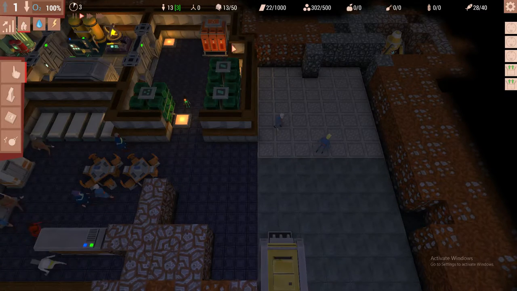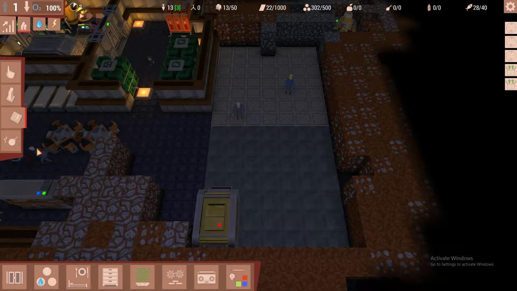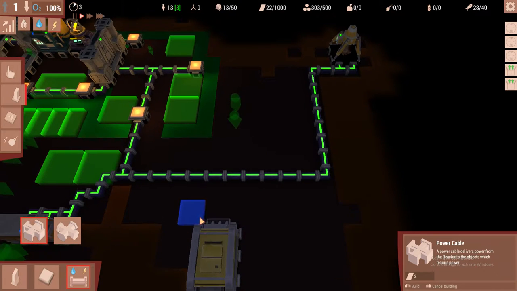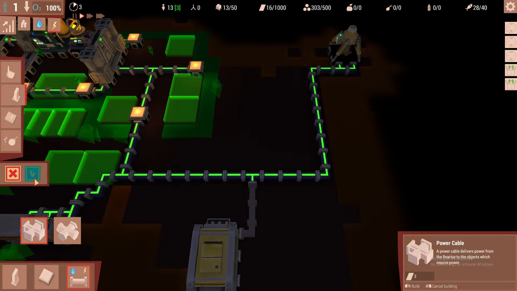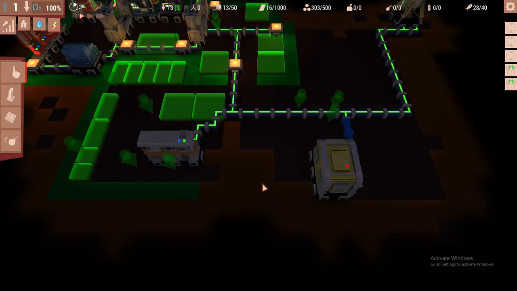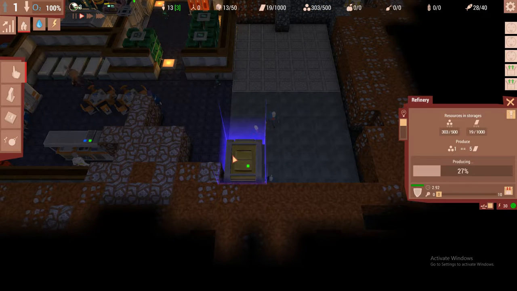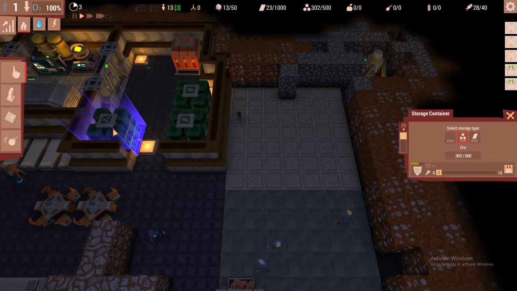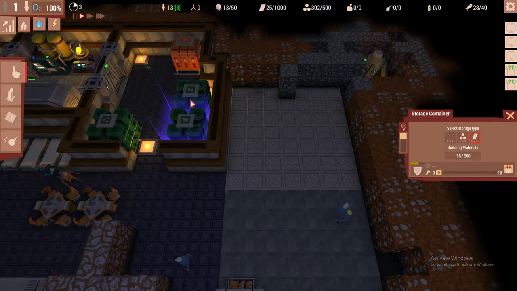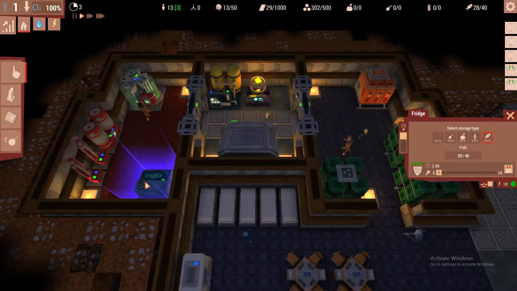There. Now I need... oh yeah, I need to run power to this. Good God, that's another bad thing. I nearly done. There we go. That was close. I nearly ran out of building materials before I got my production going, my refinery production. That could have been really bad. That's ore storage, building materials, more building materials, the garbage can, and that there is a fridge.